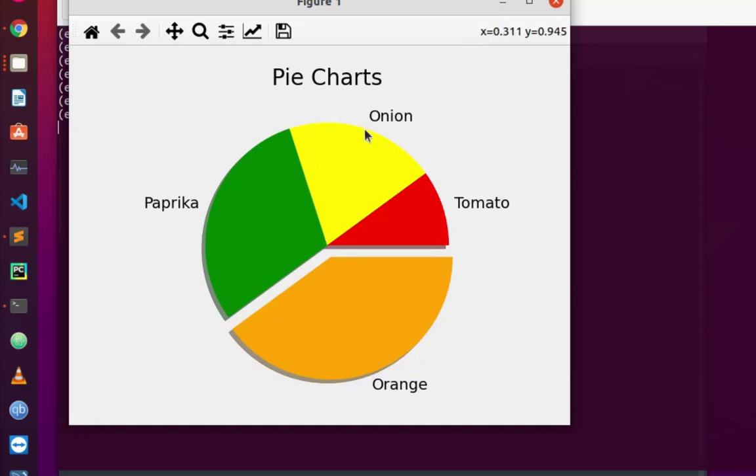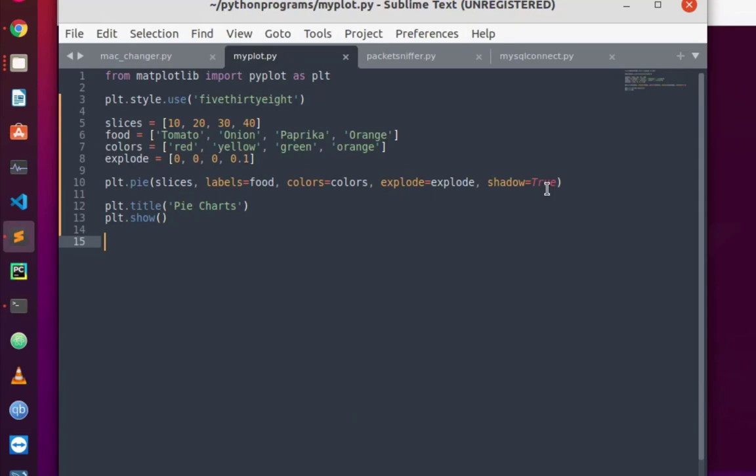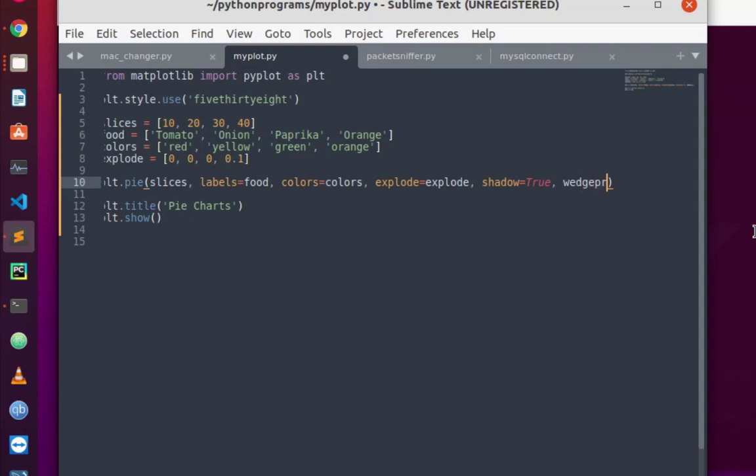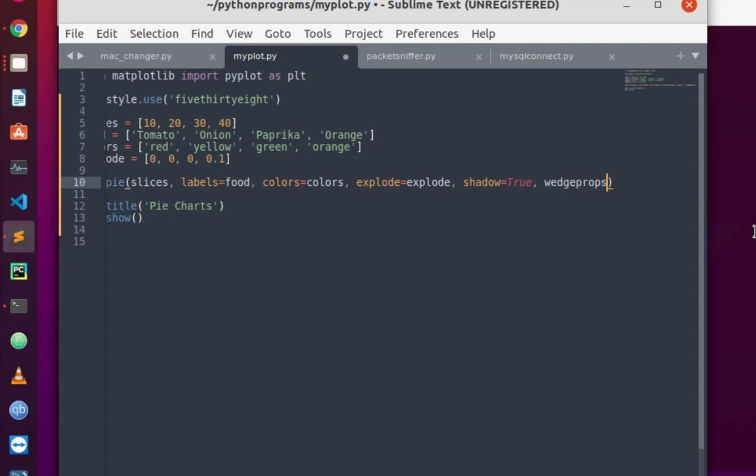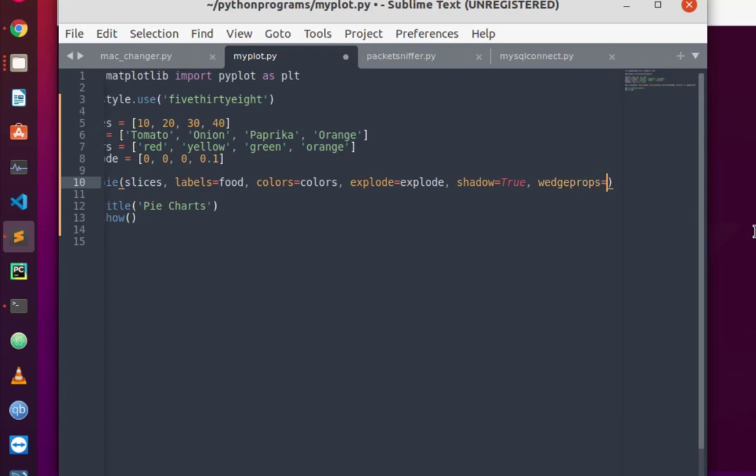We can also, if you want to make the borders or the edges a different color, for example, if I want to add a black color to the edges, I can add to our pie method another argument. This argument is called wedgeprops, and it will be equal this time to a dictionary.